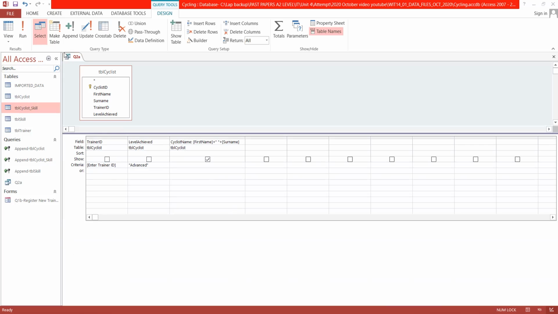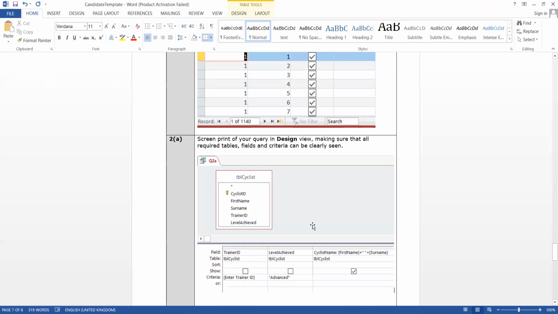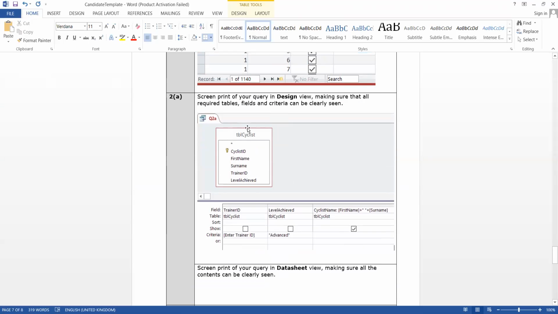Let me show you what I mean. Okay, so this is my screen print. Now you can see we have the table that we use, we have the fields that we use, we have all the conditions, criteria, and we also have the query number.